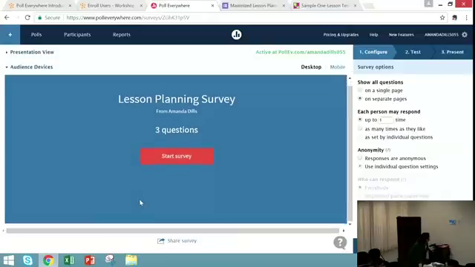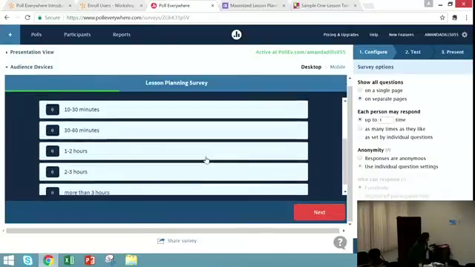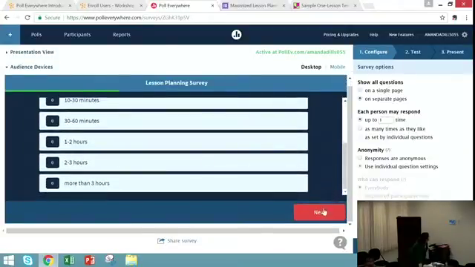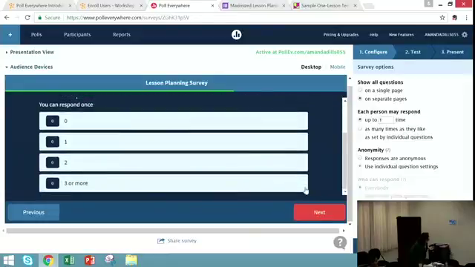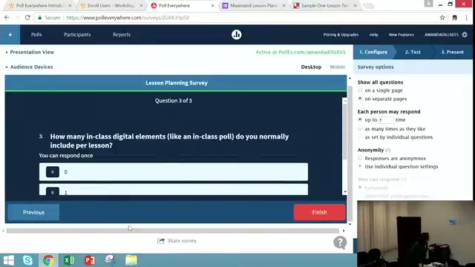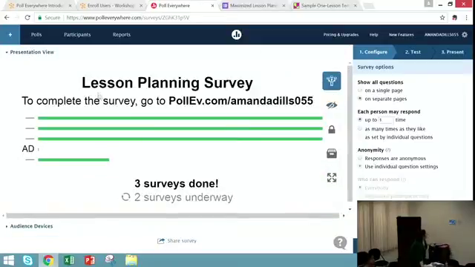On your device, it should look something like this, where you're telling me how long you spend on a survey, how many technological elements you normally use, et cetera. You can also get there by going to pollev.com/AmandaDills055 if you have trouble getting to the direct link.